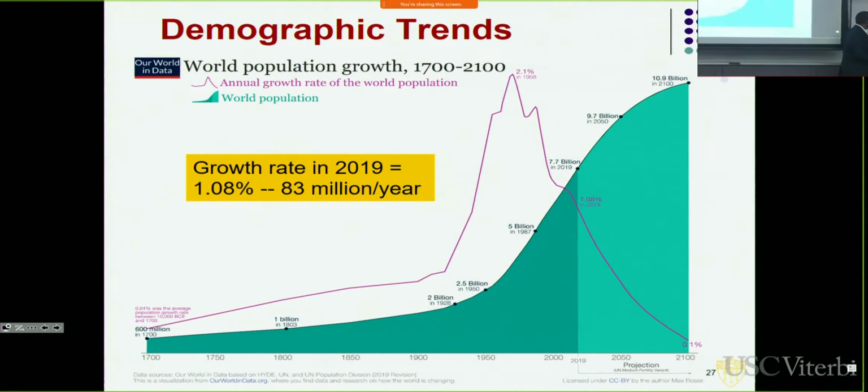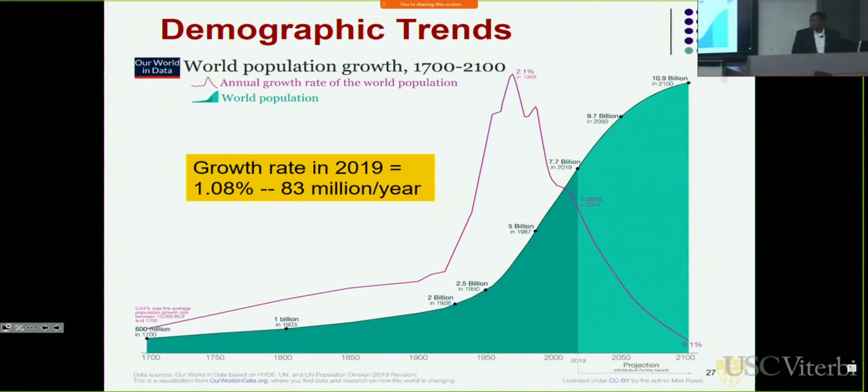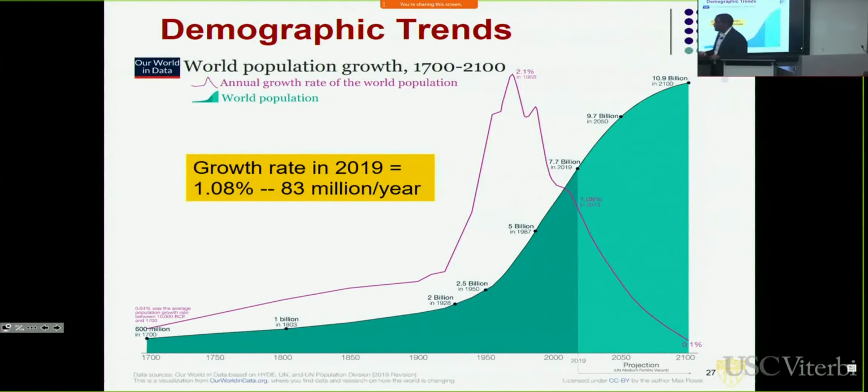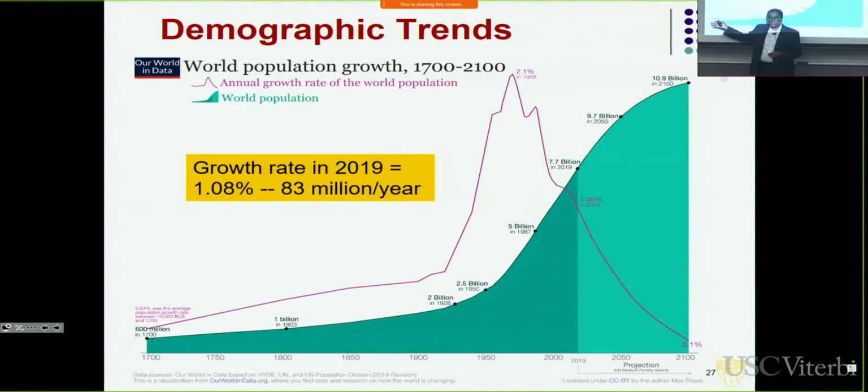Essentially, if you look at the 1 billion mark, which was in the 1800s, 1803 is when we hit 1 billion population. And the thing is, it took about 200,000 years since humans first existed to get to 1 billion. And it took only 200 years to get the additional 7 billion people.